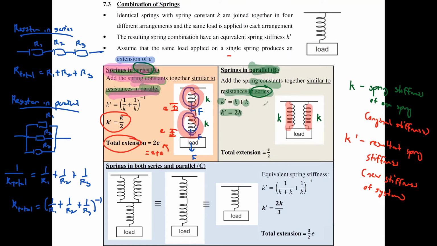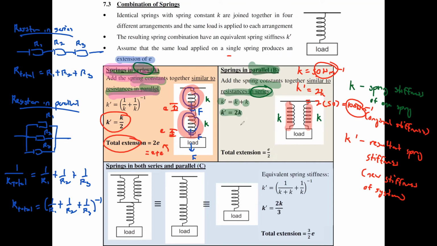This is telling you that your spring is actually much harder to deform. If I give you the same value as before, if I tell you K is 50 Newton per meter, your new spring constant now is 2K, meaning 2 times 50 is 100 Newton per meter. Much larger than this, right? So if you want to get back the same extension of 1 meter, you need to apply more force. Or rather, if you apply the same 50 Newton force as before, you're not going to extend as much. Okay, so it is actually harder now, which would make sense.